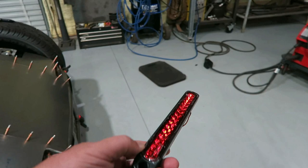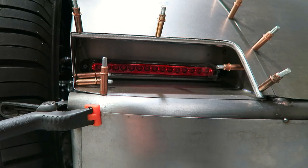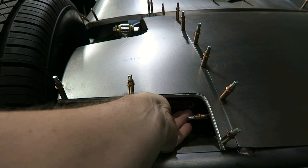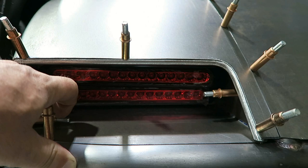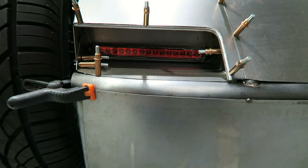So check it out - I ordered a second set of lights. I want to see what your thoughts are. You're not going to get the full effect because it won't sit in there right, but should I do two? I'm going to just keep it at one... actually two looks good, at least I think. Based on that look, I think that's going to happen. I'm going to put two of them in there - it'll be a little bit brighter and just kind of give it a finished look versus that one little piece.